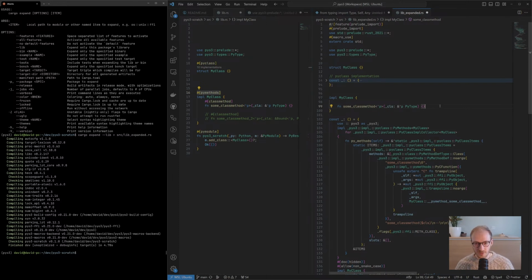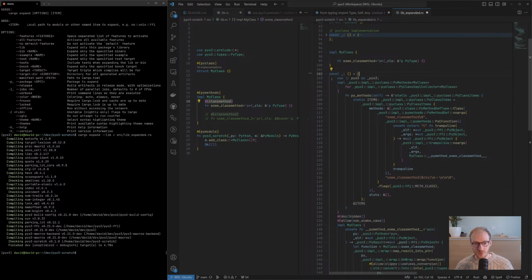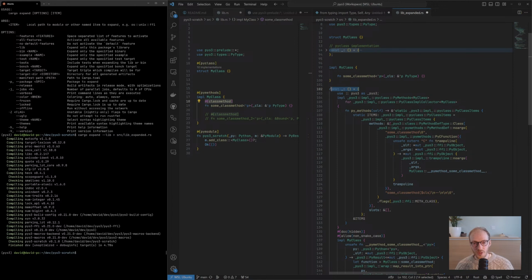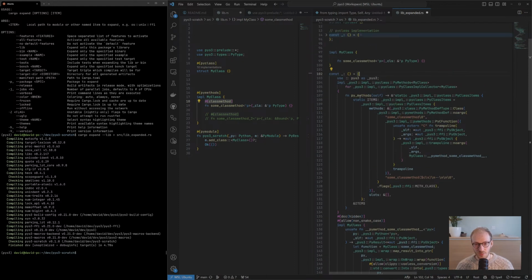Thanks for noting. So yeah, we've got the class method here. We've taken away this classmethod annotation, and instead the same tricks happened again. PyO3's emitted a bunch of stuff underneath. And actually, just to note, you might be wondering why it's written like this with a constant. The reason is that then we can start doing things like imports and have them not conflict with anything else which you wrote elsewhere in the code. So it's kind of like giving us a private block, if you like, to implement what we need.